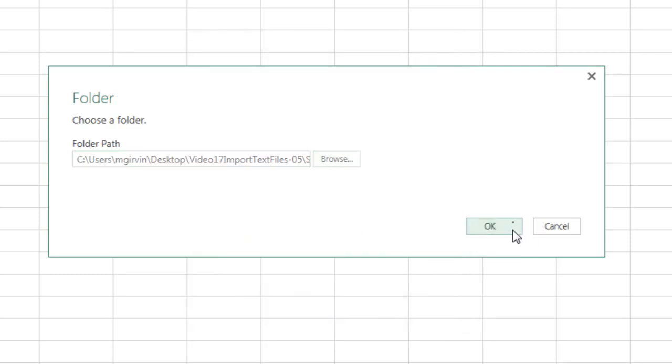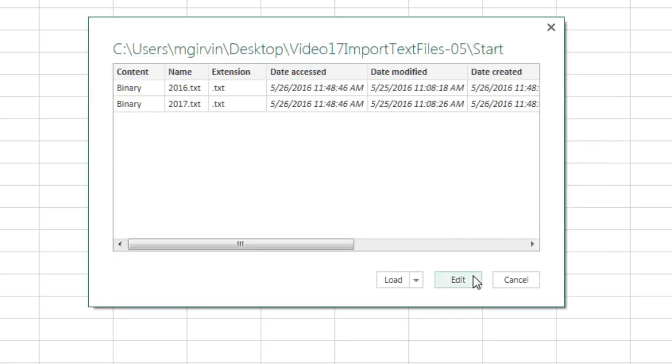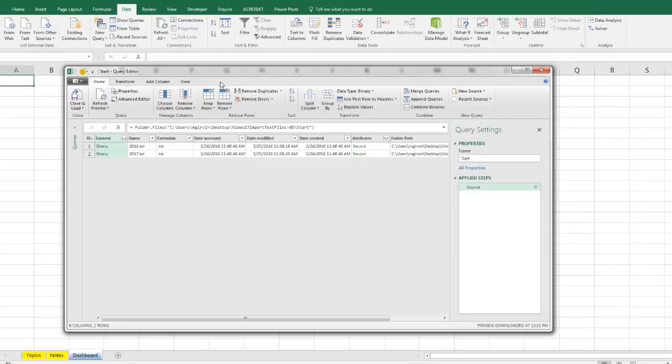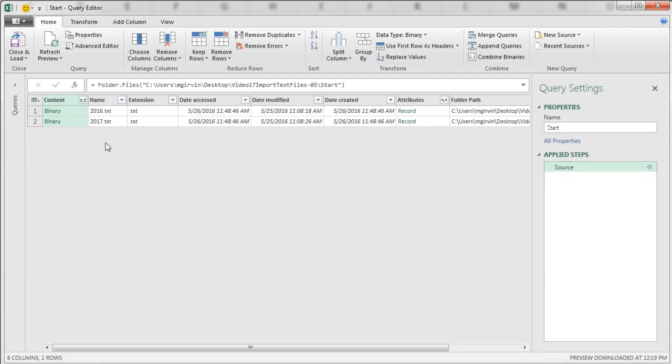When I click OK, if you get this intermediate step, click Edit. We get inside our Power Query Editor, we get a list of all of the files and information about the files. Now we want to come over here and be sure and name it. We always want to name our query and the table that will be imported into the data model a smart name. So I'm going to call this something like transaction table and enter.